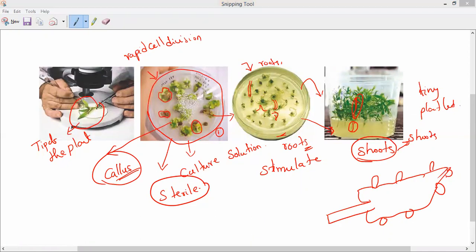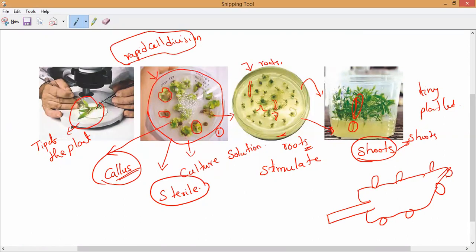Now again, sir, after cell division, formation of roots, can you please explain? Okay, Kevin. Now you can see, Kevin. So here, first of all, we take certain plant cells from the growing tip of a plant. Under the microscope, we take very few cells, very sharp tips of the normal plant. Now we keep it in a certain kind of solution medium which contains certain hormones that stimulate rapid cell division, so that a huge number of cell divisions take place and it produces a lump.